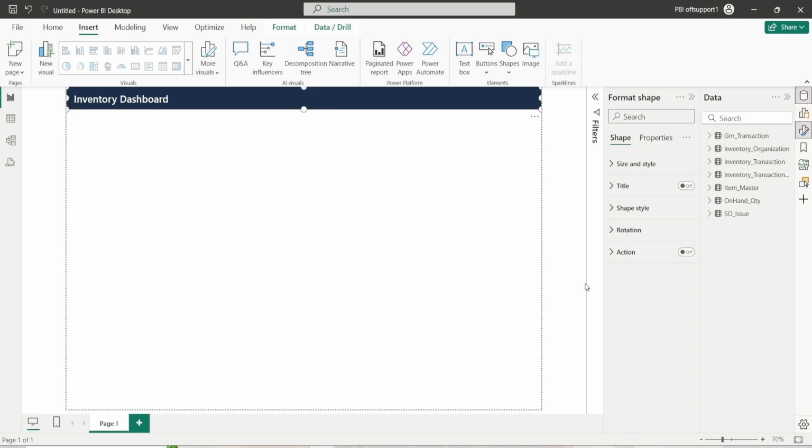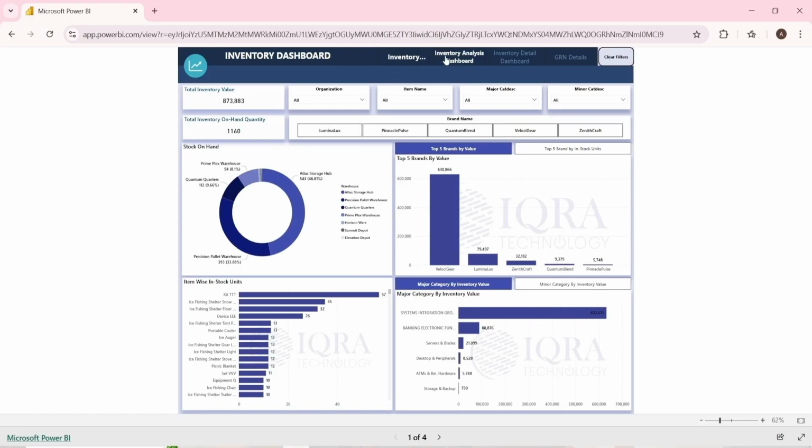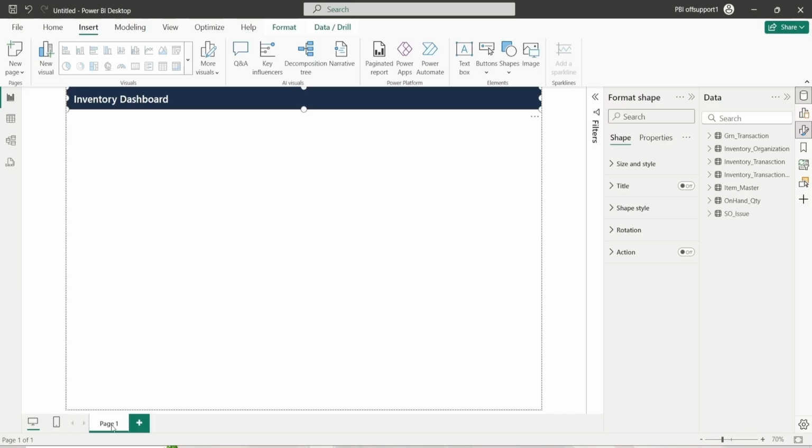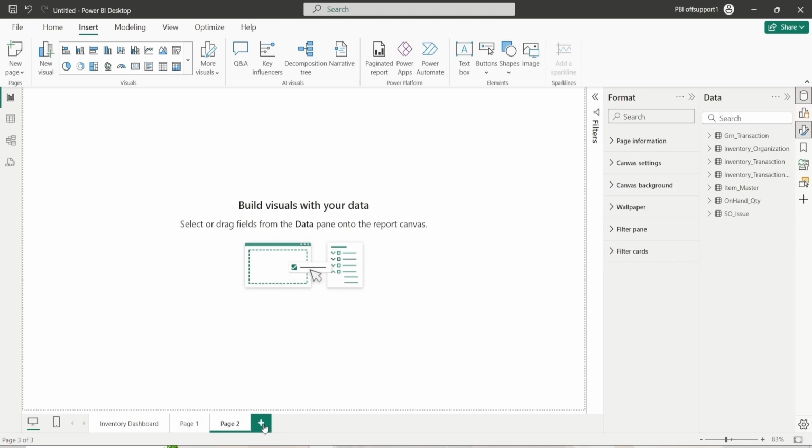Then we have page navigations. For that we have to add sheets. Firstly we give the name inventory dashboard and add 3 pages. The second page name is inventory analysis dashboard.